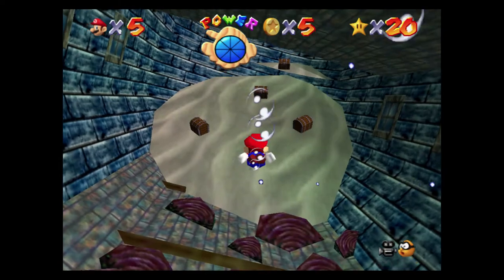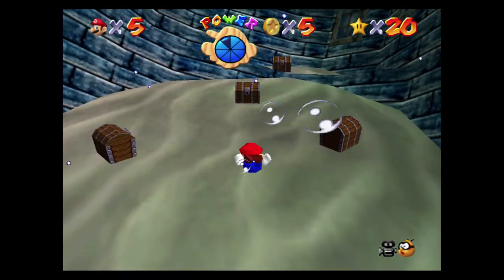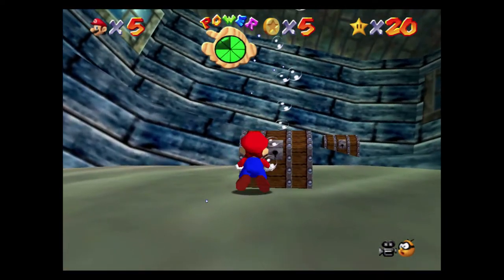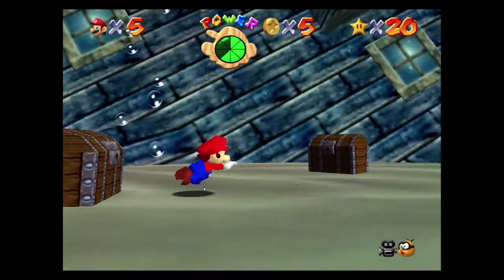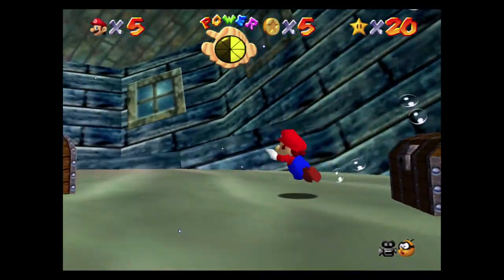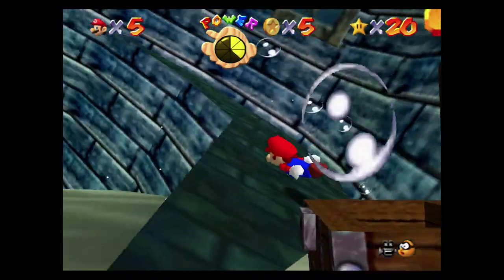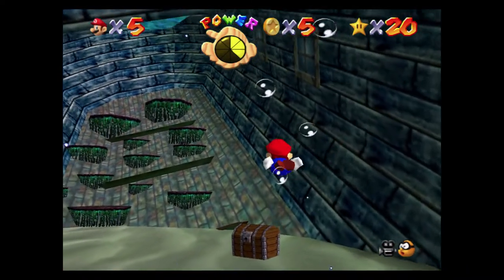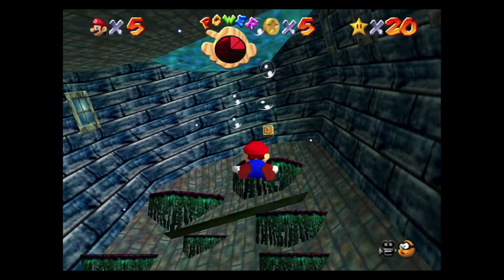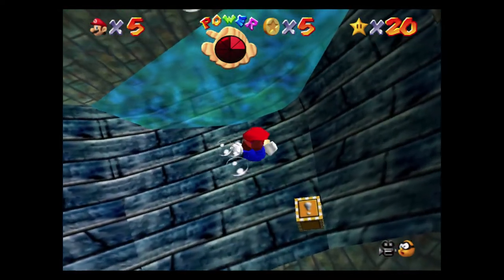So, I guess you gotta do these in a certain order. So, let's try one. Nope. One, dang it. Let's see. One, of course it's that one. Now go all the way back over here and get some health. It's kind of a pain in the rear. I know what you're supposed to do. You're supposed to open the treasure chest, the water drains down, and there you go.